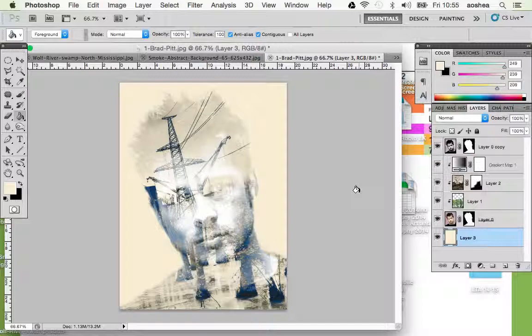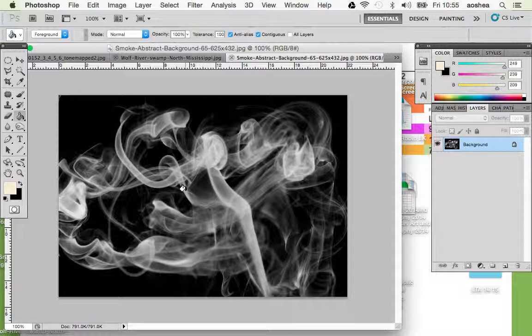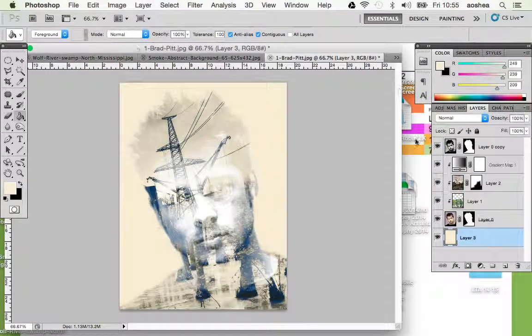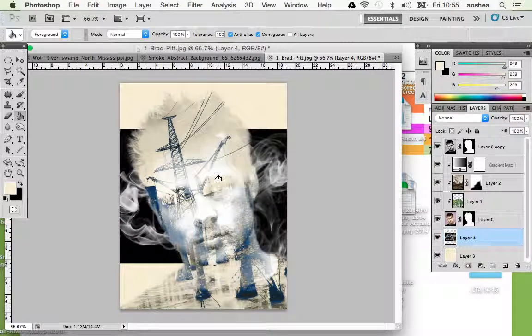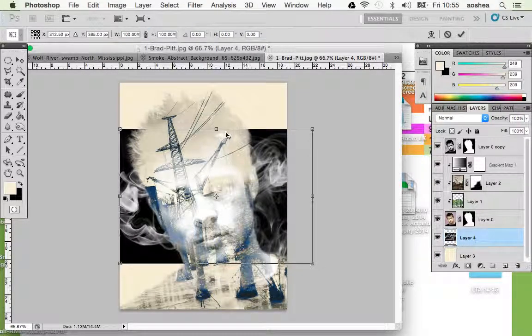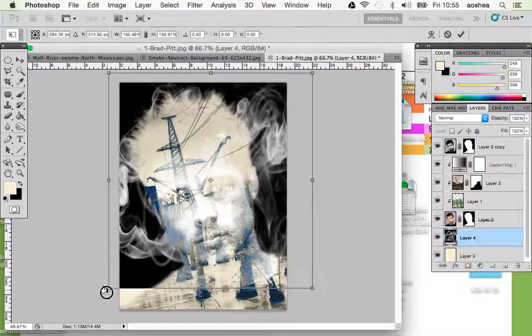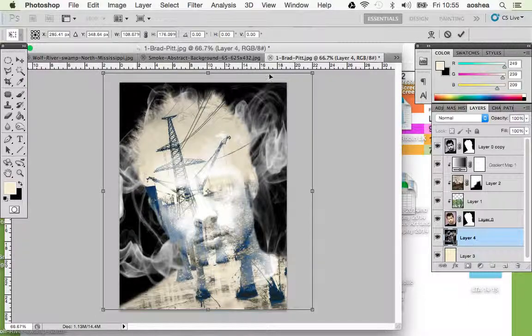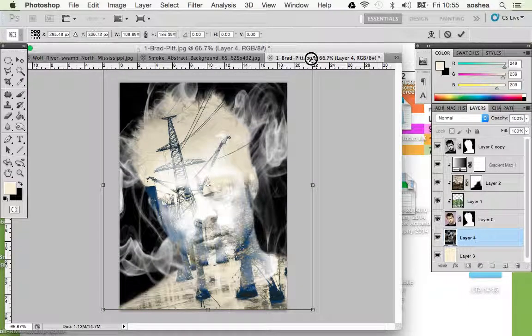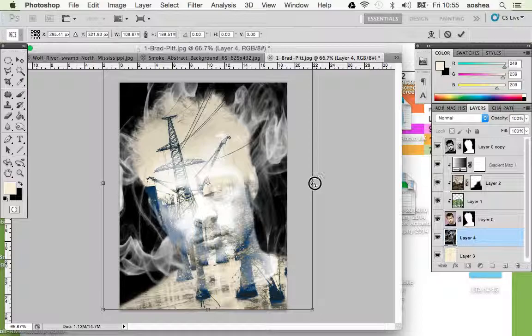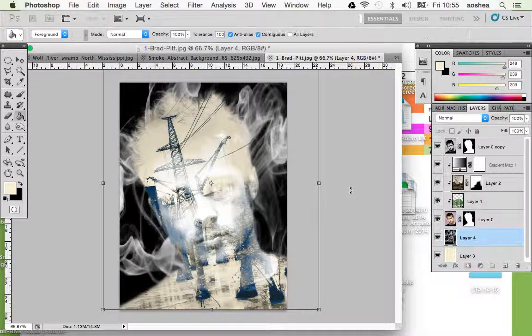The only other thing I'm going to do is I'm going to add a little bit of texture into that background layer. So Command A, Command C, go back to Brad. And it's just going to sit above the background, so behind him. I'm going to paste that in. Command T it, and I'm actually going to cheat. I'm going to stretch it so that I can get as much smoke as I can around him. So I'm not keeping the proportions. That's good. A bit more there. So he has some smoke.